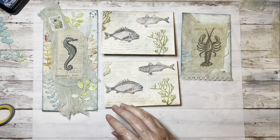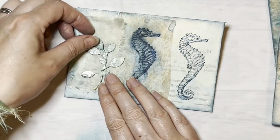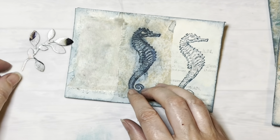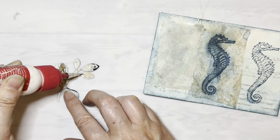And then I have got some embellishment pieces here, and I love this one. This has come out really pretty. That picks up similar blue tones, and that just looks really elegant there. So I'd actually like to do some more of these. This is just off of the pack of some packaging.